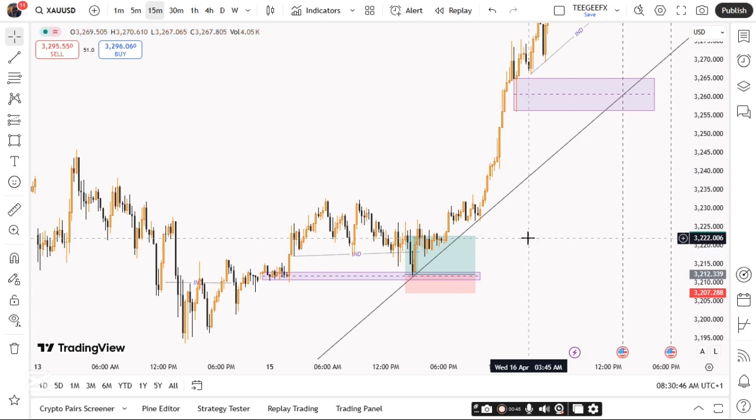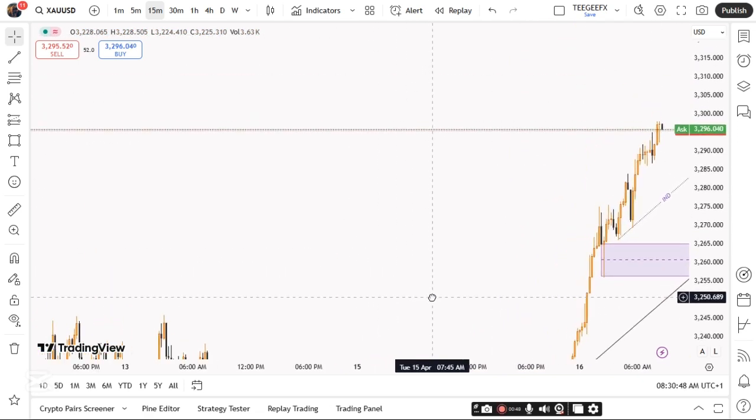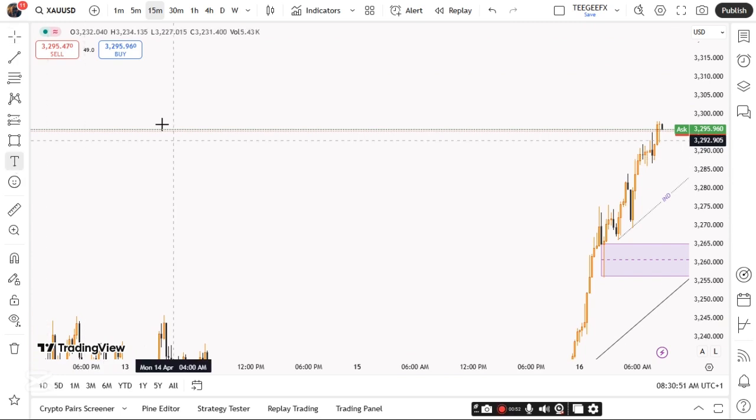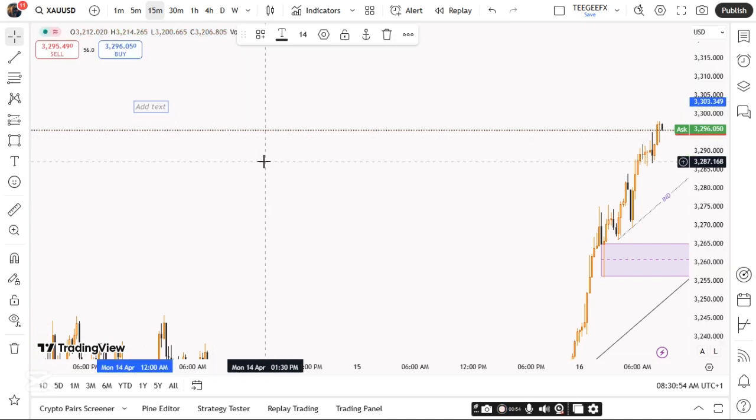Now, looking at the market, what I use to analyze it is just a simple thing, the normal simple thing we all know, which is trend line. A lot of people say trend line is old, that trend line does not work. Trend line works. It depends on how you personally use it. Trend line is not actually my major confluence for entering a trade. I only use trend line to know the direction of the market.